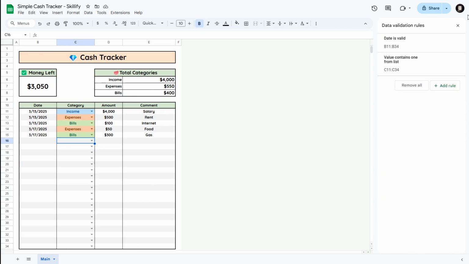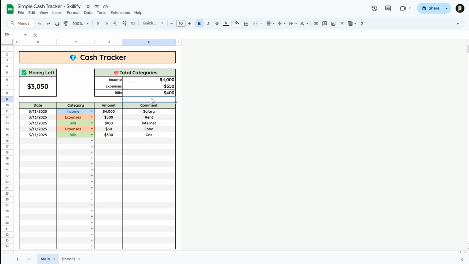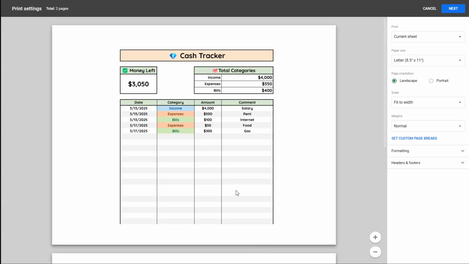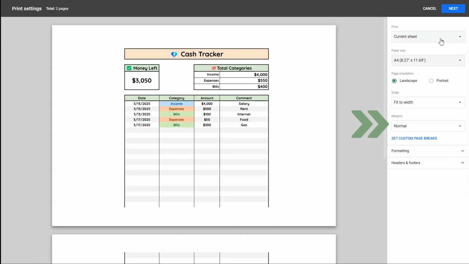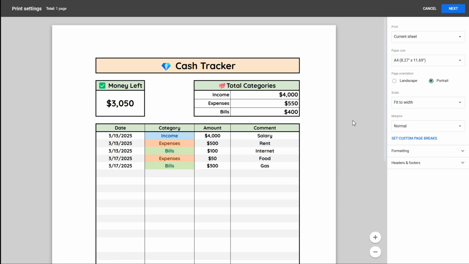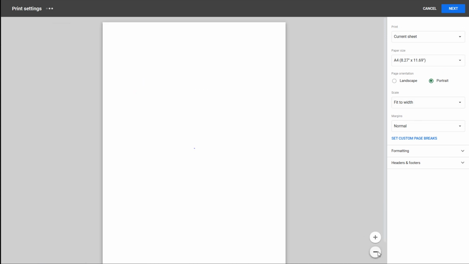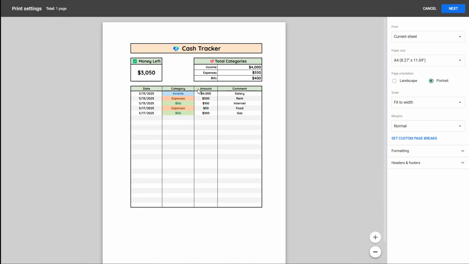We'll go step by step through this anyway. The goal here is to keep it simple and accessible. In case you want to print it, just press Ctrl P to open this here. I will select, for example, A4 and portrait. If I zoom out a little bit to see, it will be in this shape. You can add more columns, or you can print it empty and fill it.